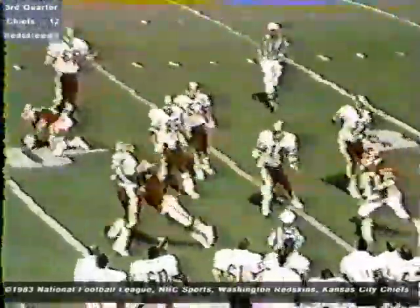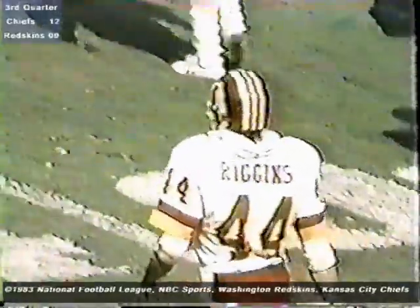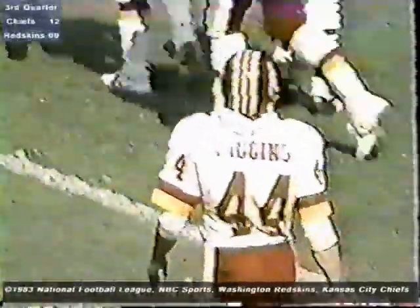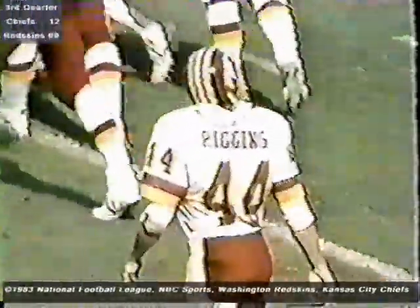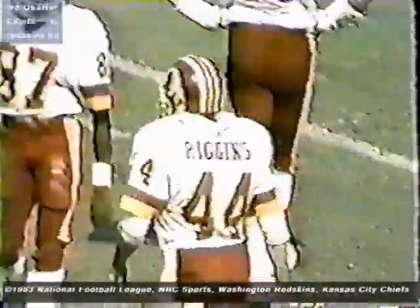Riggins wants to throw. And that's the reason he runs so well with the football. Well, the best thing you can do if they call your number on a halfback pass and the receiver is not open is to throw it out of bounds. The last thing you want to do is stop the drive by putting the ball in a wide receiver or running back's hand and having an interception.